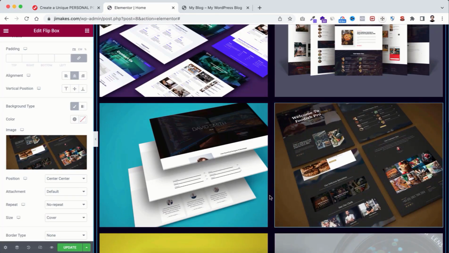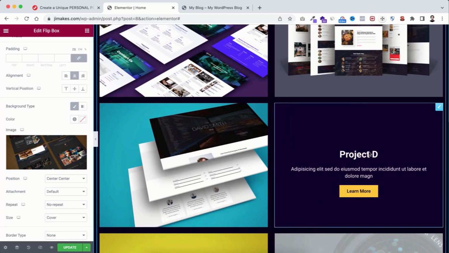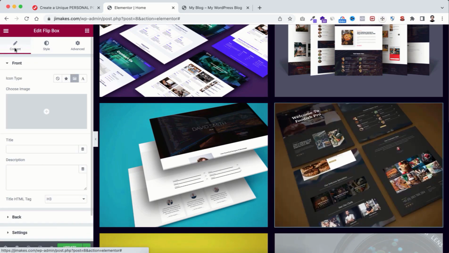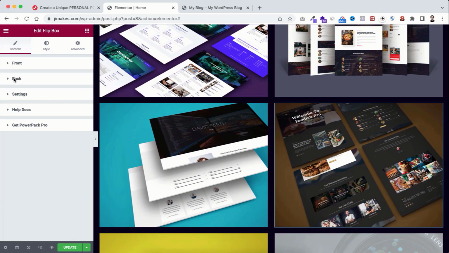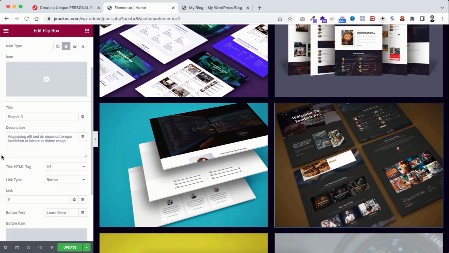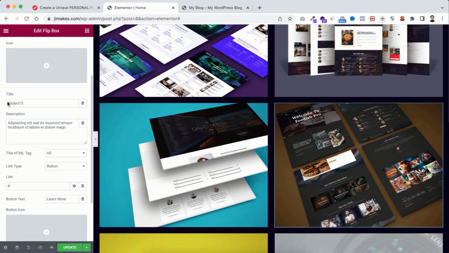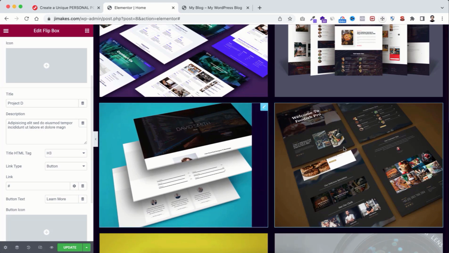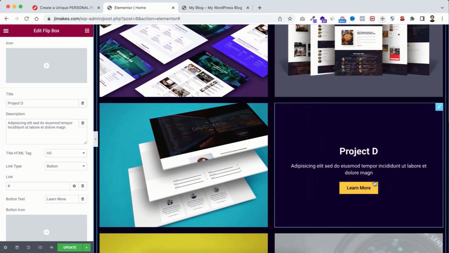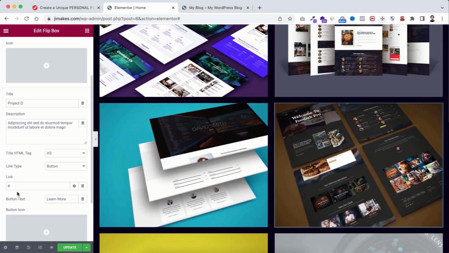Okay. So now if I hover over on it, you see we can see the heading, the paragraph, the button. So to change this text, now go to left, scroll up a bit, go under content. First, here we can see it's basically the front content, just minimize it, and this is the back content, so open it. You see all the back elements are basically coming from this place. This project title, the project description, if I hover over on it, you see these are coming from this place. Then if you wanna change this button text and button link, you can change that from this place.